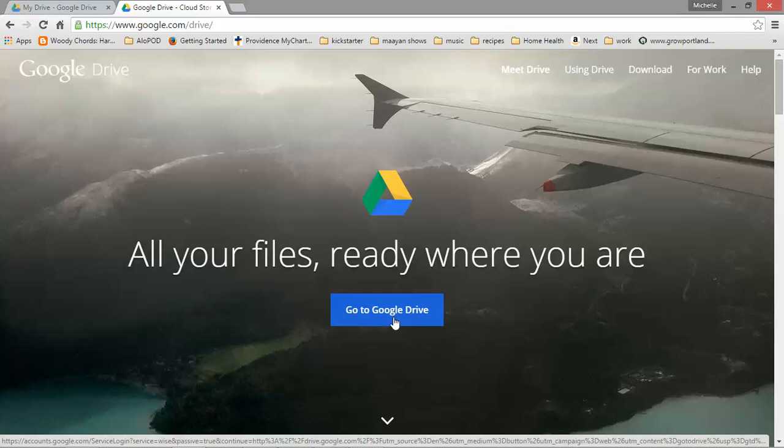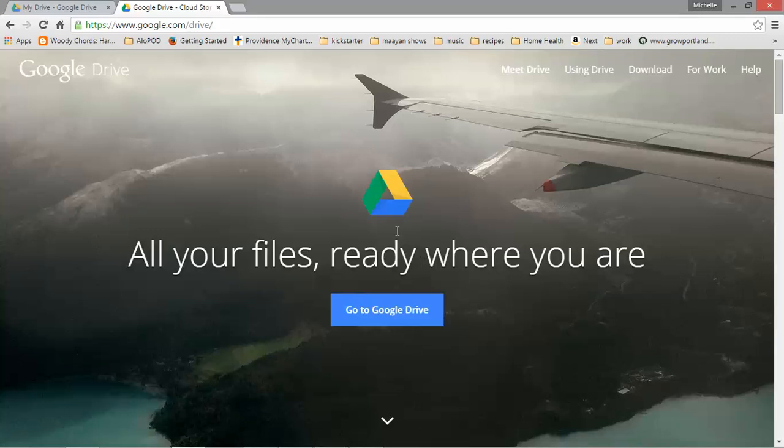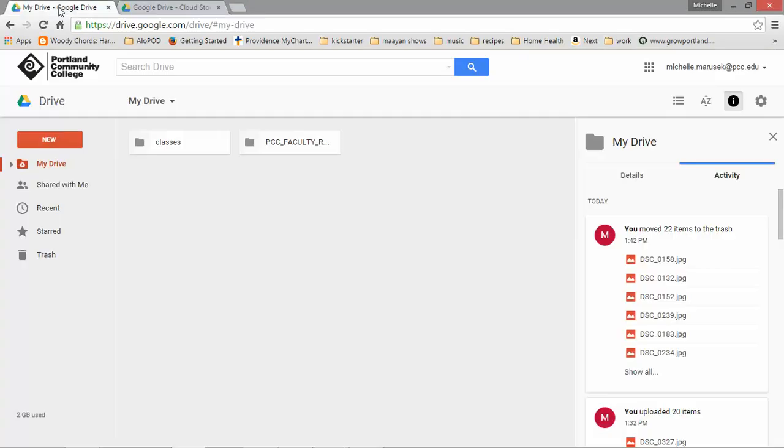It's an application that will function on your computer. It's safe, trust me, don't worry about it. You can download it. You don't have to worry about any add-ons or anything like that. And if you're on a school computer, a public computer, you'll go straight to Google Drive. You're just going to have to sign in with your PCC account or whatever account you want to use. All right, so now I'm going to show you something very important for organizing and turning in all of your homework for this class, and it's really easy.